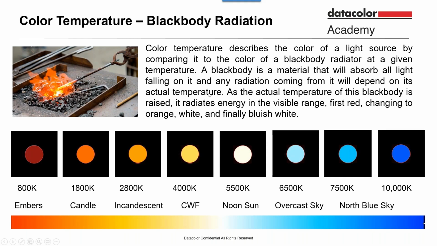Rather than delve into the physics of black bodies, which gets into quantum mechanics, it's easier to understand the concepts by thinking of the black body as a black material like a fireplace poker or a chunk of carbon that will be heated in a furnace. The poker at room temperature is black since most of the incident light is being absorbed. As we begin to heat the poker, it begins to glow. First, it'll come to a temperature of around 800 Kelvin, and we're using the Kelvin temperature.